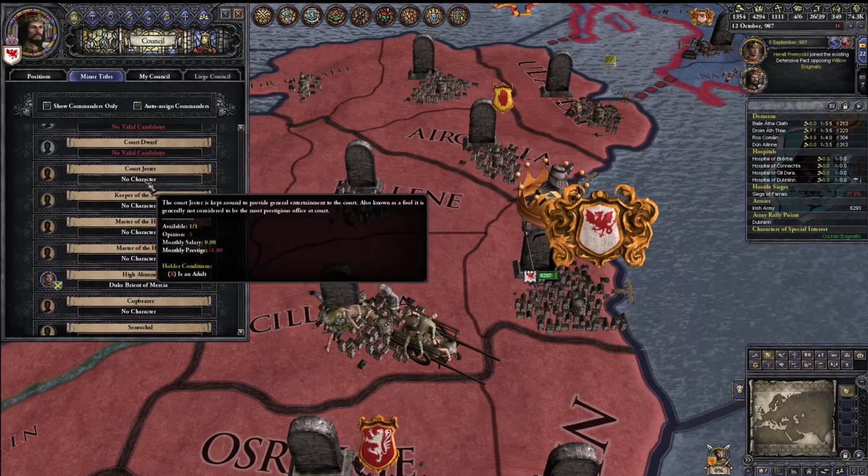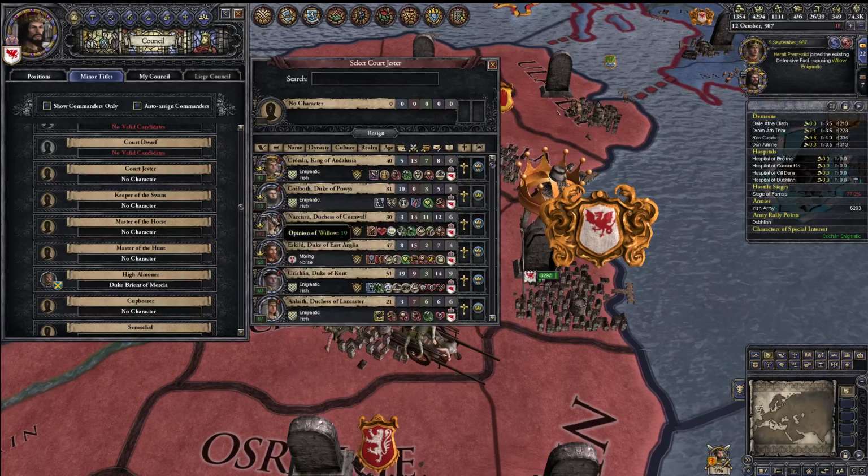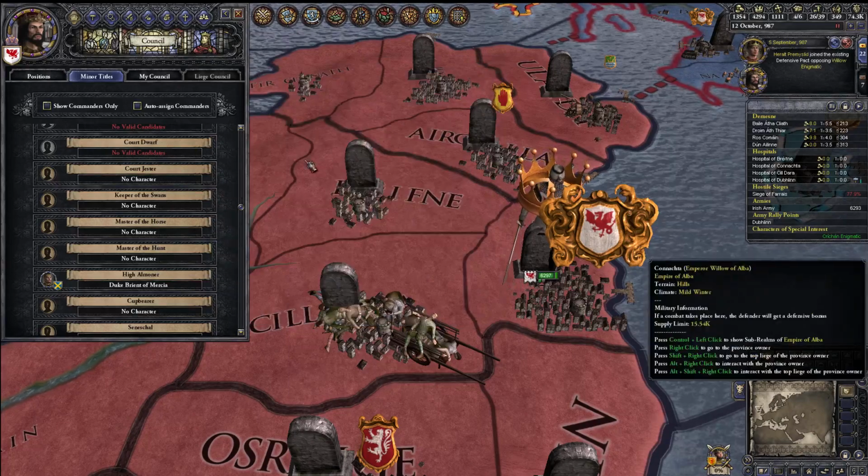And next up we have court jester. This makes people dislike you. So if you really want someone to hate you and go into rebellion, you can make them the court jester.